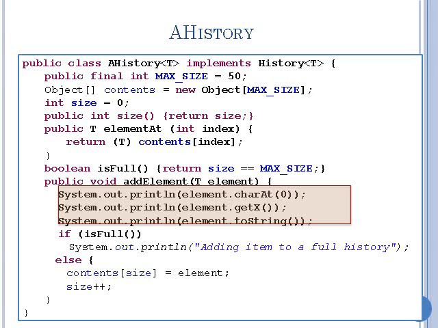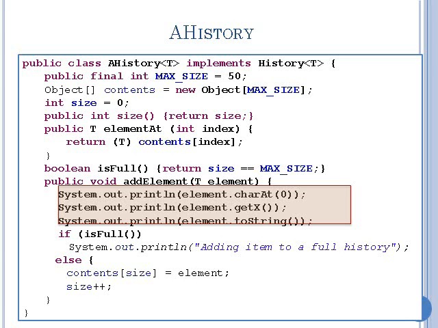Could I have put these three statements in add element? The first statement says element.charAt(0). The second one says element.getX. And the third statement says element.toString. Given that we've got T there. Zach?